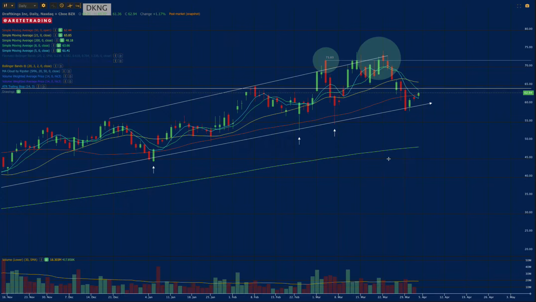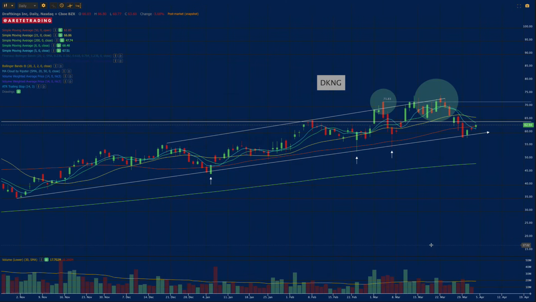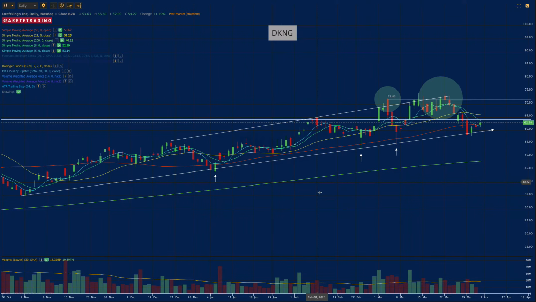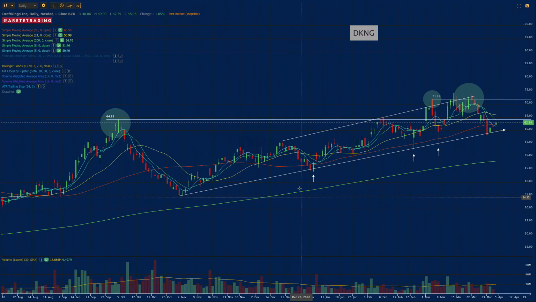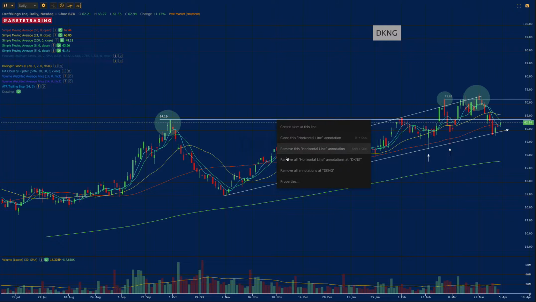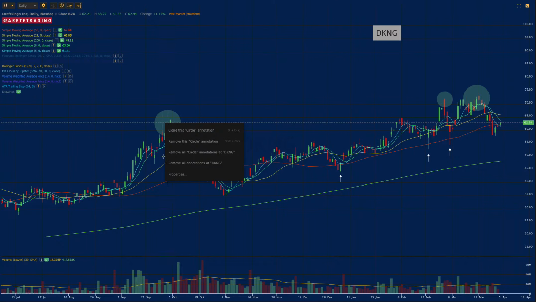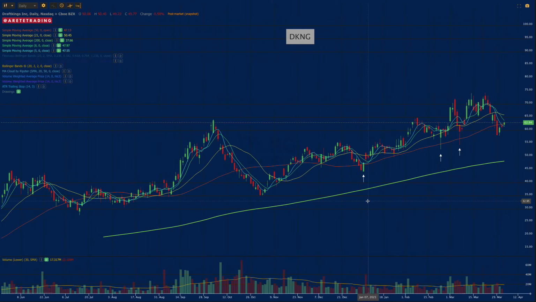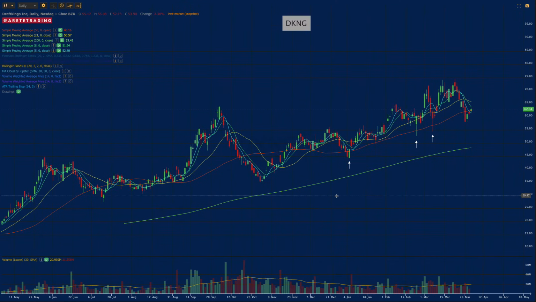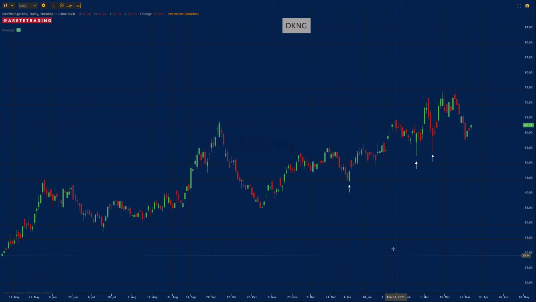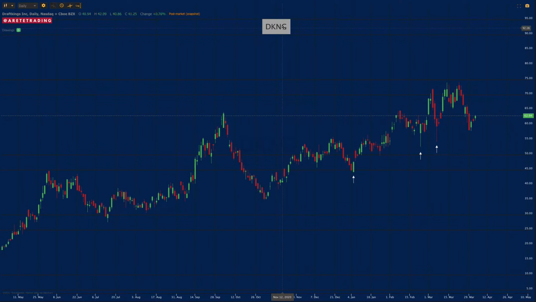So DraftKings, look, I don't really want to get into too much fundamentals because I don't want to have the debates on the fundamentals. This move that they did with WWE was probably going to go down as one of the things that they're going to regret. Let's get rid of all these circle annotations and just look at price here. The reason I say that is because the majority of people, I hope I'm not bursting anyone's bubble here, wrestling's fake. And you just tied a betting company to something fake. It's not a good look.